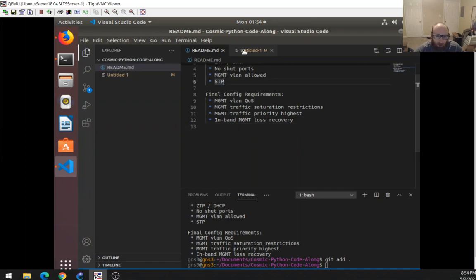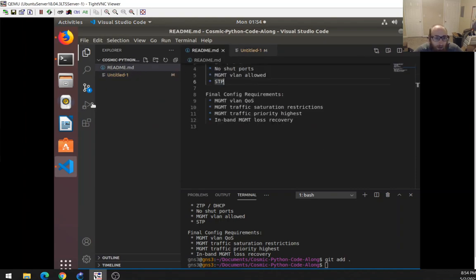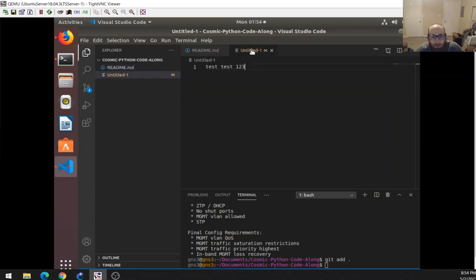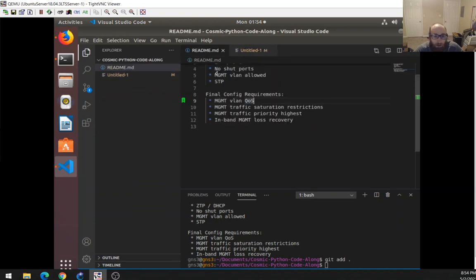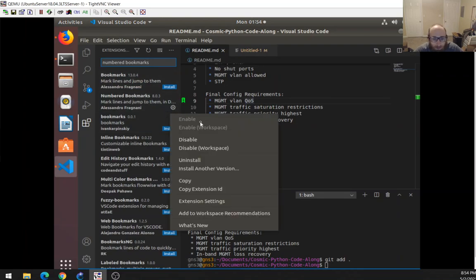And I thought you could make them persist across projects. So in this entire folder, I would have a numbered bookmark. And so if I were in another file in the folder, I could do Control-1, and then it would jump me over to other files. I thought you could set it up to be that way. Maybe there's a way to configure it to allow for that.